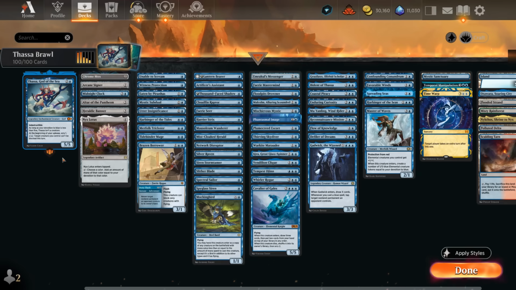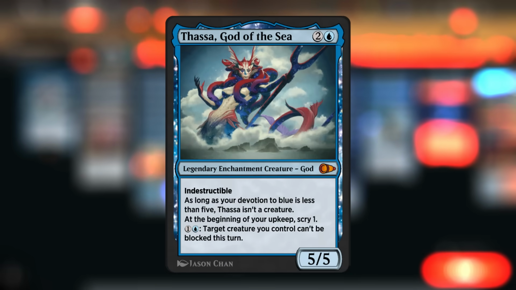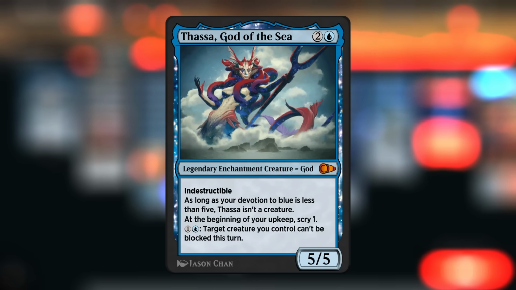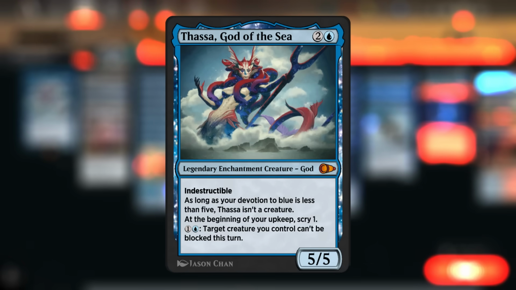And our commander is Thassa, God of the Sea, a 3-mana 5/5 indestructible legendary enchantment creature, but it only turns into a creature once our devotion reaches at least 5, and then at the beginning of our upkeep, regardless of it being a creature or not, we get to scry 1, and for 1 and a blue, we can target one of our creatures to make it unblockable until end of turn. So that's a very useful ability to help close out the game. Can also target herself with that ability to deal 5 damage.